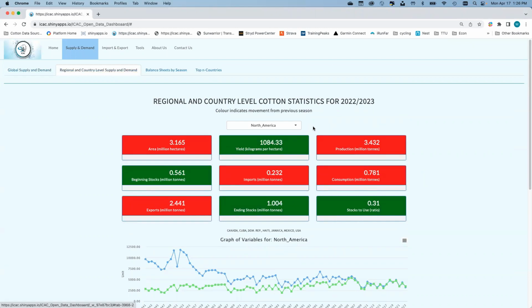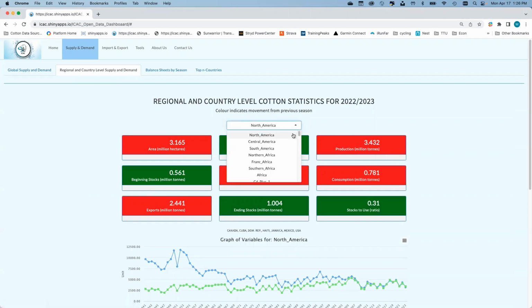So it looks very similar, in fact, quite identical to the global supply and demand, except we have an additional tab here that you can pull down to get regional aggregations or individual country level dashboard positions on what global cotton is doing, or what cotton is doing in an individual region or country.